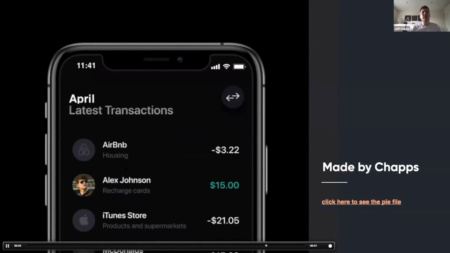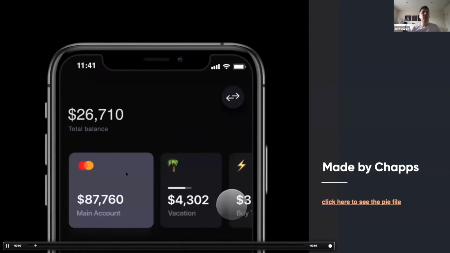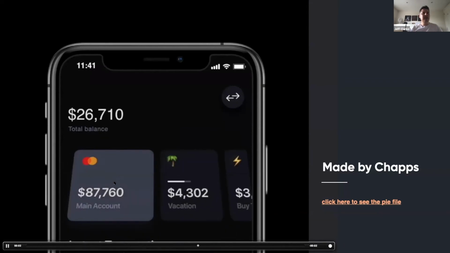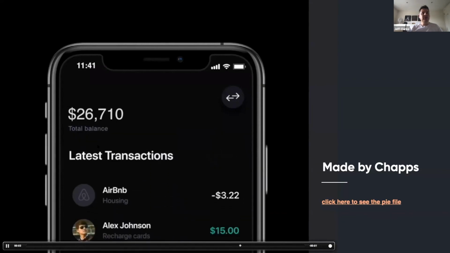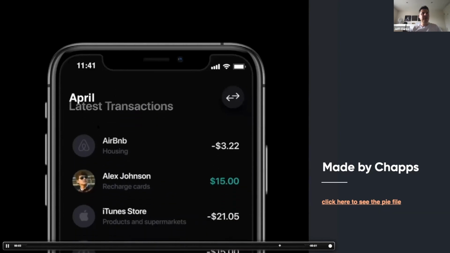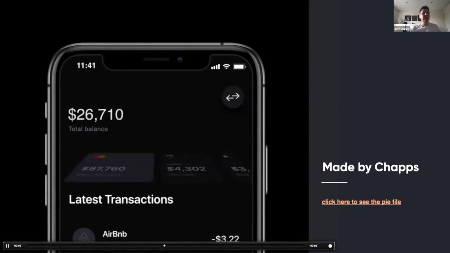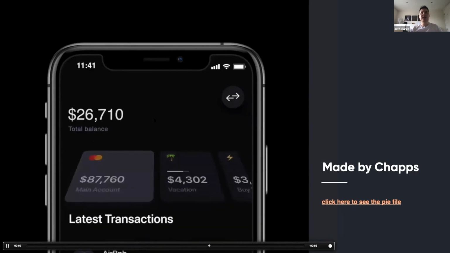In the same way that we had the position of the dot moving left and right, we could have chained a 3D transform, and I think that's the z-axis value of the 3D transform, to the scrolling up and down. You'll also notice that when I scroll all the way to the top, then this total balance of 26,000 also moves up in relation to the scroll position. So that's an example of how you can do a chain.